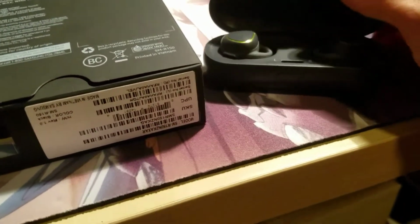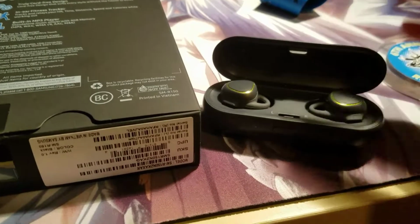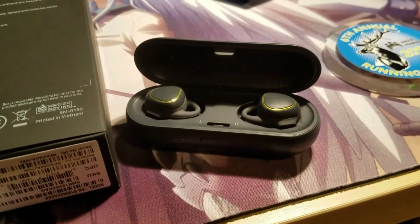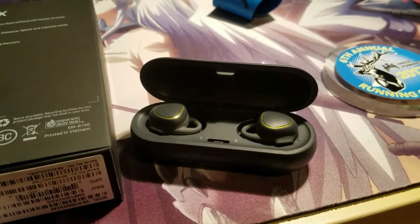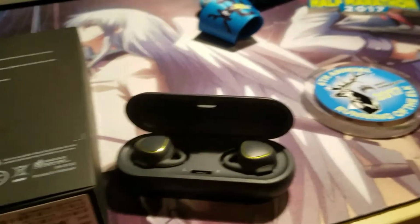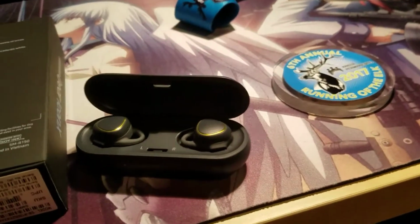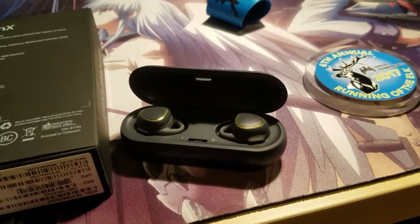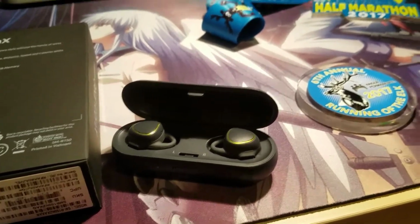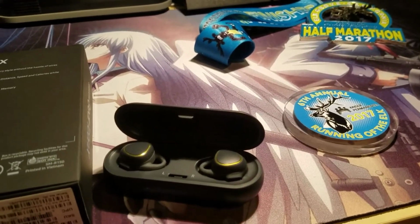I haven't seen any drop as far as charge wise, or really any drop in quality at all yet, which is nice. This is a fantastic way to go if you just want something that will hold you over 2 hours or so, 3 hours. It's not going to be the solution for having it in all day, because you're going to have to charge it again. But I feel that it's great for working out. It gets the job done, and you really don't need much more than that if you're just going to go hit the weights or go on a run, any kind of workout like that.